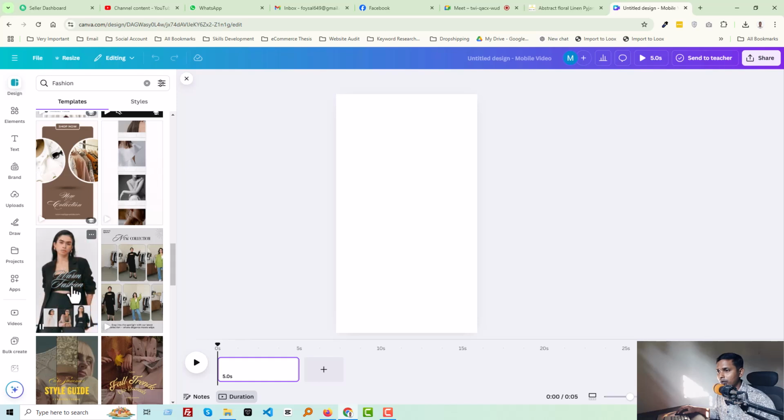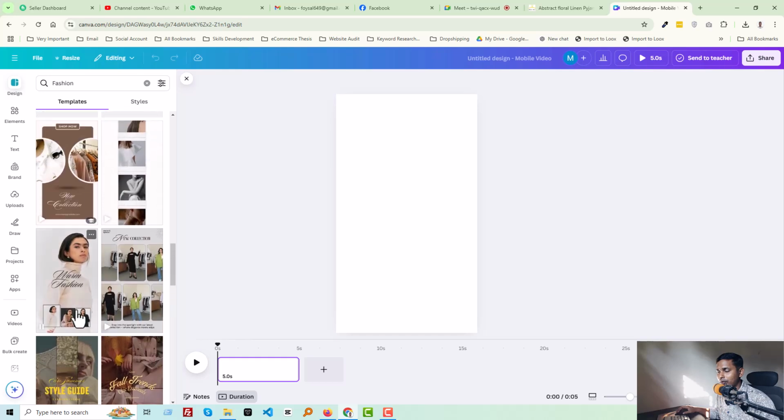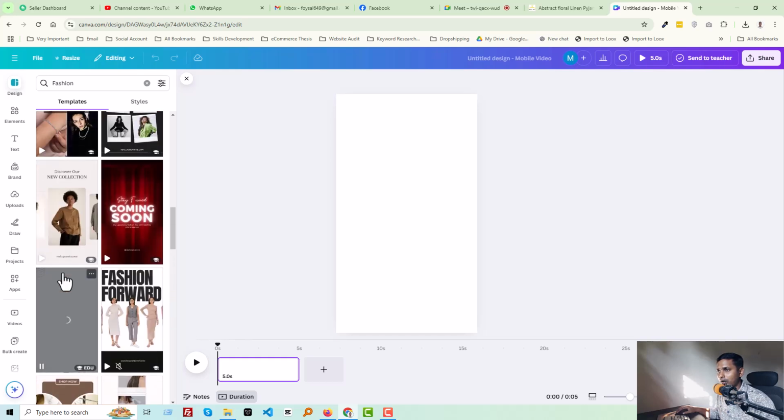So we can select any template from here based on our requirement.